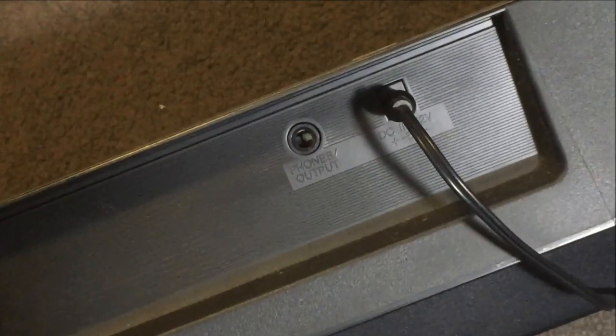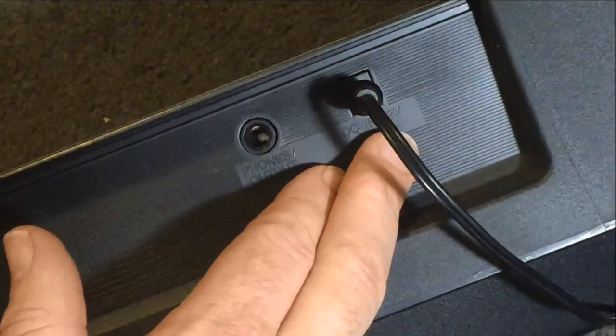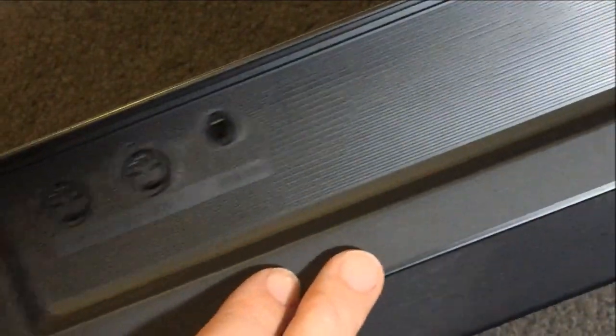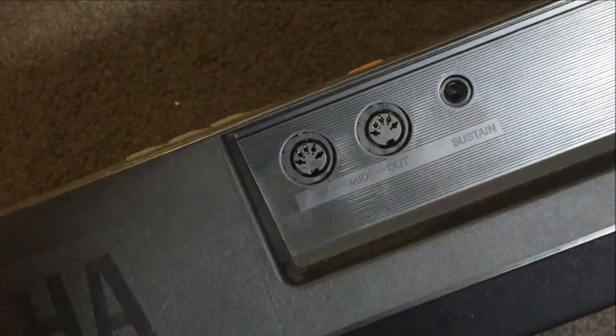Let's have a look at the back. Well, it's pretty simple. On the left, as you're facing or playing the keyboard, you've got power in, 12 volts, and of course a stereo headphone socket, which can also be used as a line out. And over here, MIDI in and out, and also a socket for a sustain pedal. You can also run it on 6 D-size batteries.